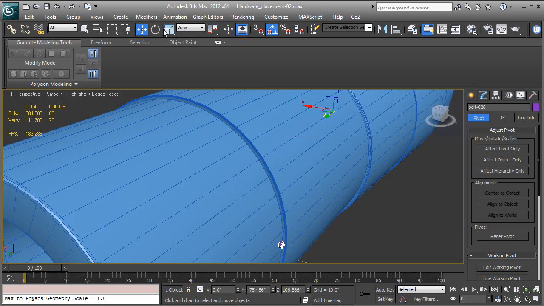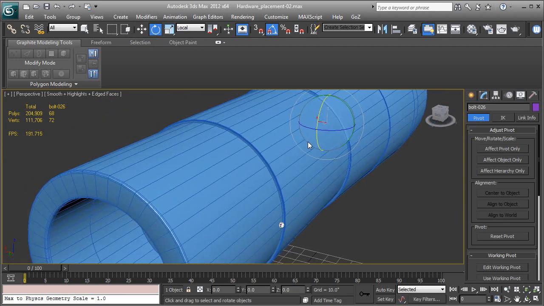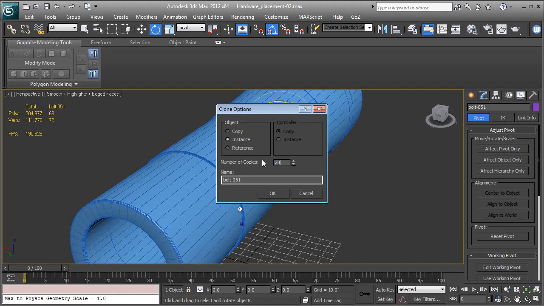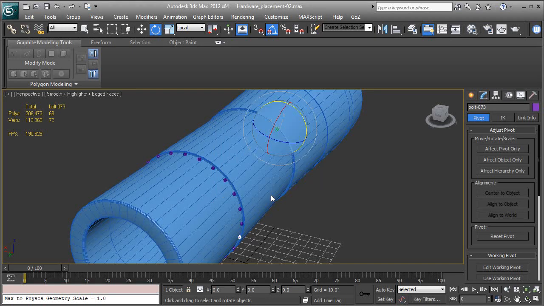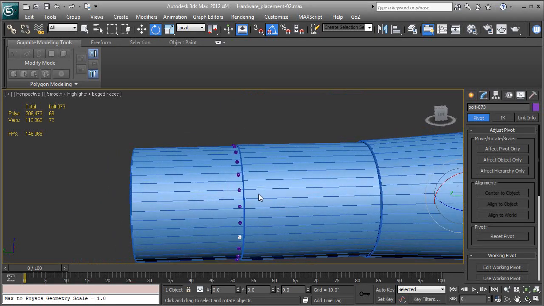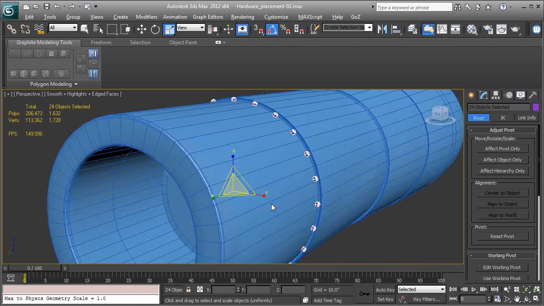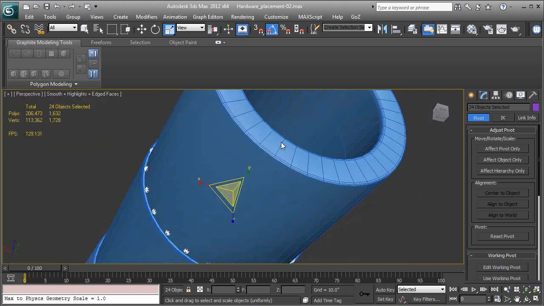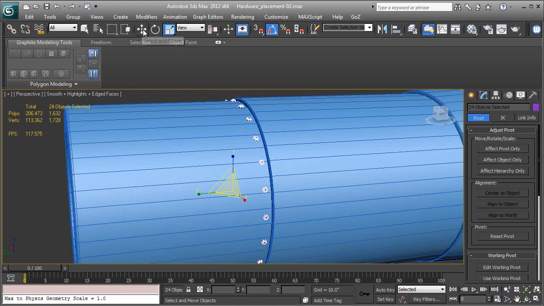So first thing I'm going to do, rotate tool as we did earlier. Snaps are active. I'm going to take this rotate. I'm going to go 15 degrees. Instance 23. Enter. OK. There we go. And now I'm going to select the boiler, Control I to invert the selection. And there's a chance, as we had it earlier, that they're floating above the surface, and they are. But if we go to View, Scale Uniform, let's just scale that slightly. There you go. And you can see that they're perfectly aligned and intersecting the surface nicely.